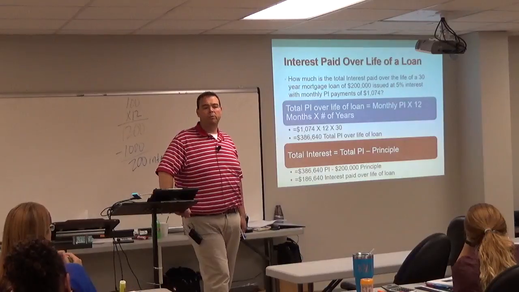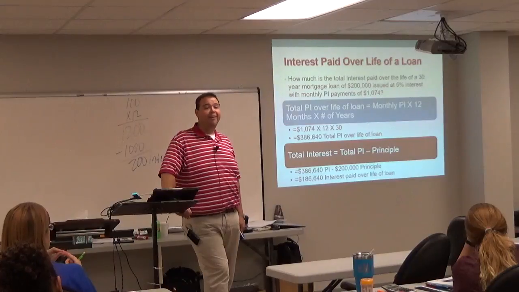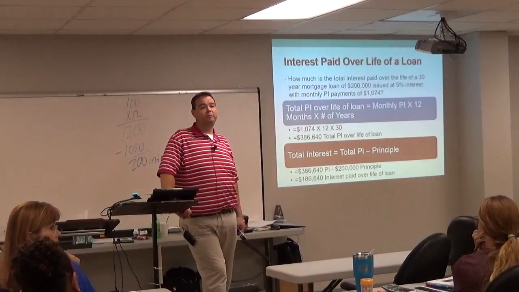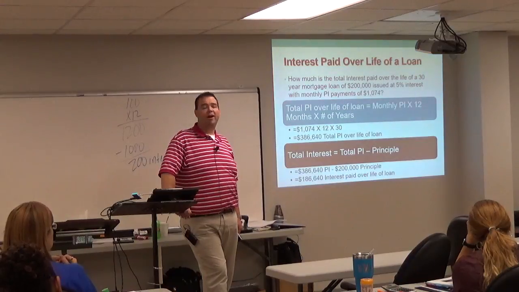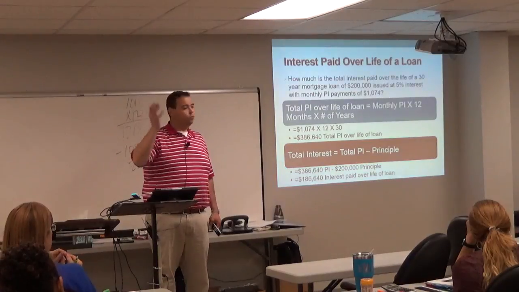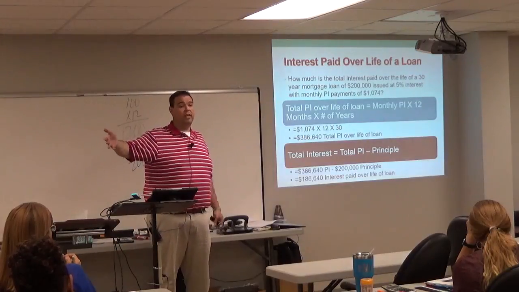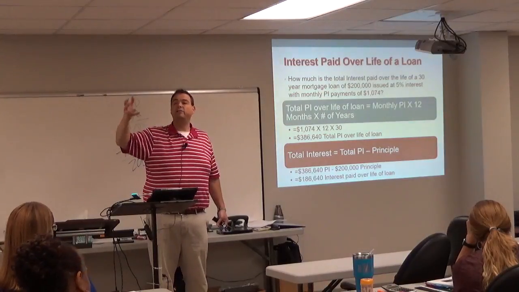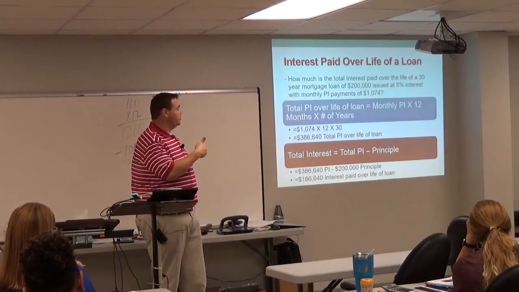Yes, it does break down how much of each payment goes toward principal and how much for interest. Right, so if you sat there with a calculator and you added up all the interest on all 360 of those payments, it would be this number. The aha moment is I just didn't know that you could calculate the total amount without amortizing individually. That's it, you don't have to. Because you know you're paying $1,074 every single month, 12 months a year, for 30 years. So if you multiply those out, that's the total payback. Does that make sense? And it's the total payback minus what you borrowed. The rest is the interest. Okay. So on this loan, how much interest is the bank getting?